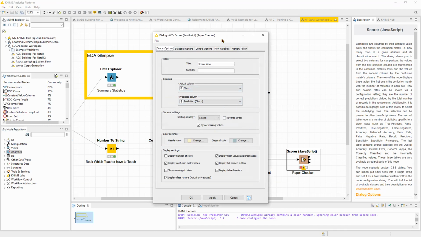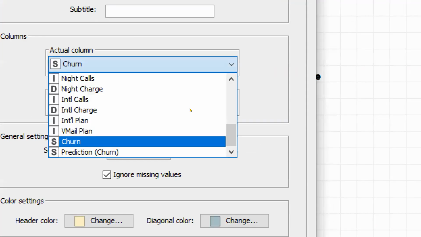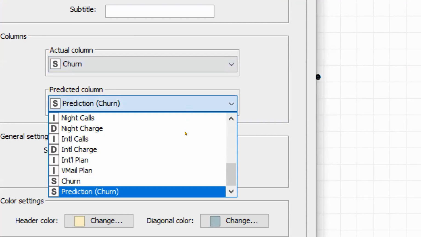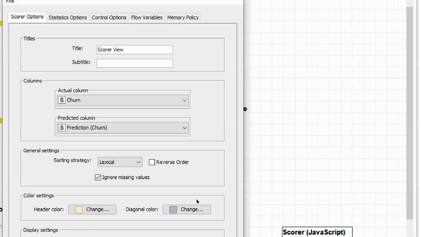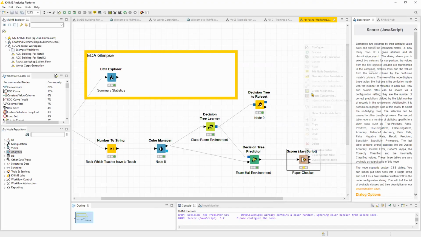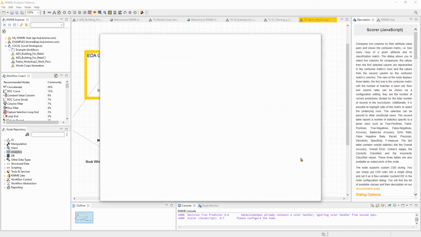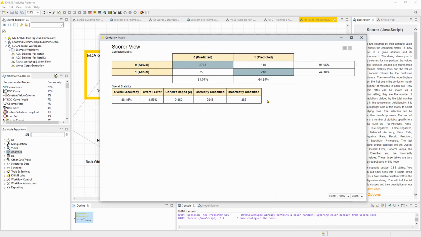So here's the actual column. If I go to this configuration, and go to this column, here I'm going to select that here's the actual answer and here's the predicted. Now show me its result report. You can say it's just like a school where we receive a report card. So here is the report card showing how accurately it was able to predict the output correctly.